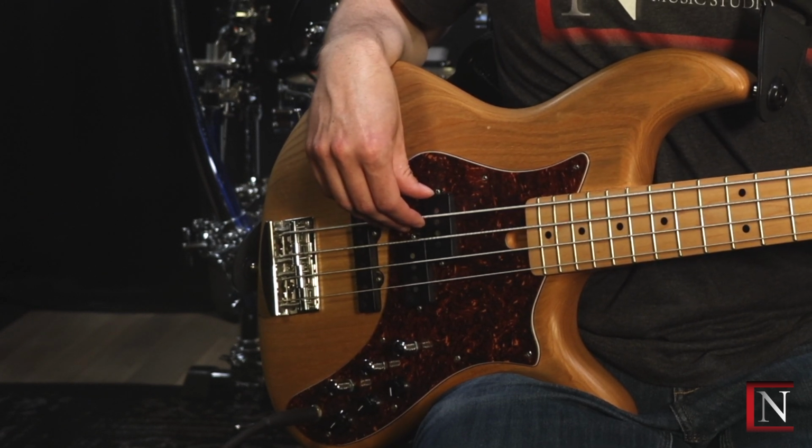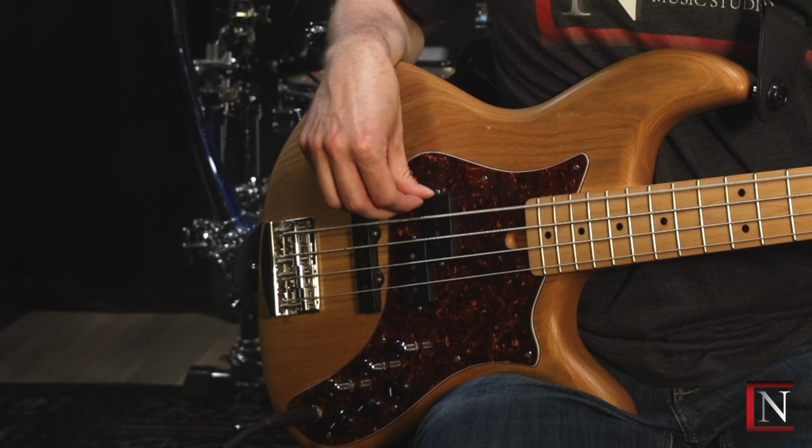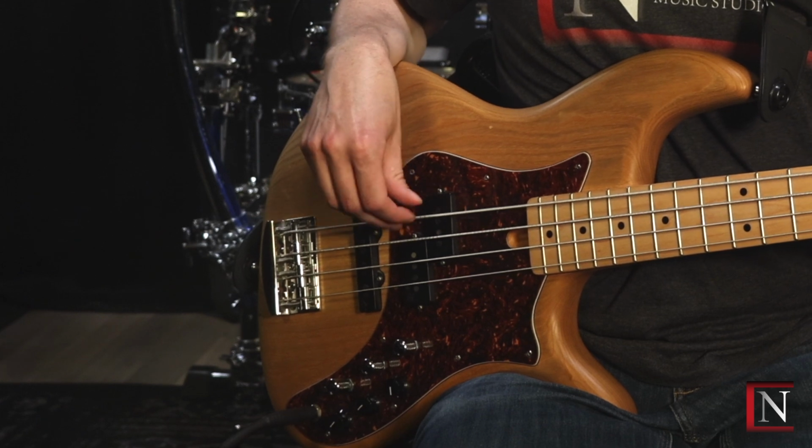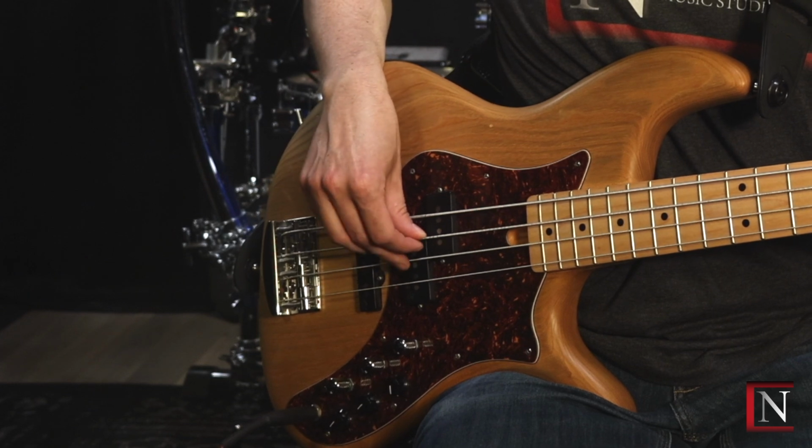This means that we alternate using our index and middle fingers to attack the string. As our fingers reach for the higher pitched strings, the rest of our hand comes with us, which allows us to avoid awkward stretches.